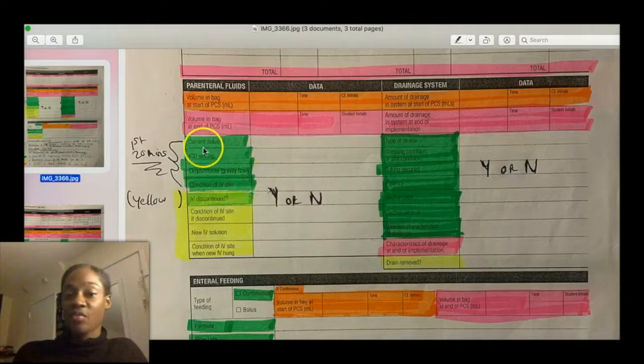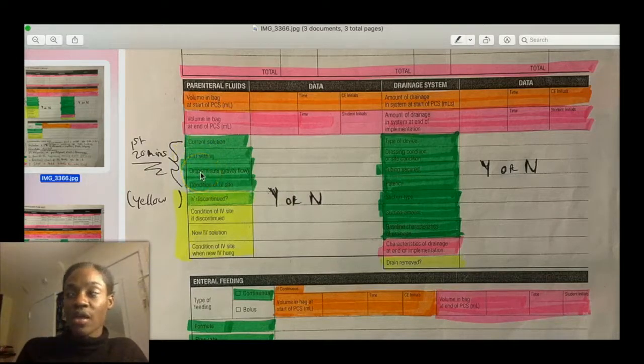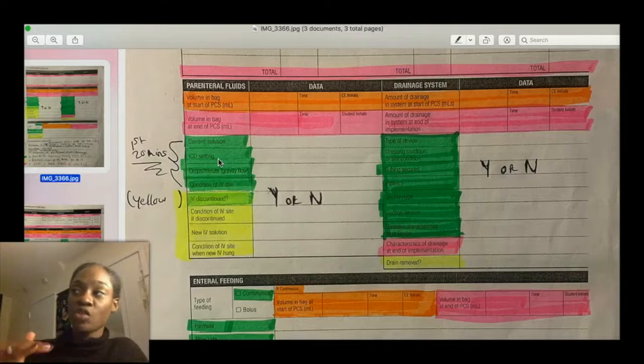So that's that with parenteral fluids. These 4 things are what you would fill out within the first 20 minutes. Now I say 4, however, these 2 are going to be either-or. Either it's an infusion control device, or it's gravity and you're going to have to count the drops in order to verify it. So if it's 25 drops per minute, when you get in the room, you're going to have to count those drops, okay? And if it's a pump, all you have to do is look at your PCS assignment sheet and compare it to what's on that pump.